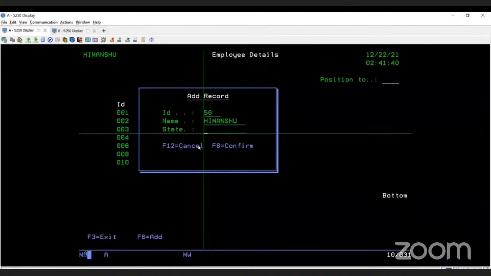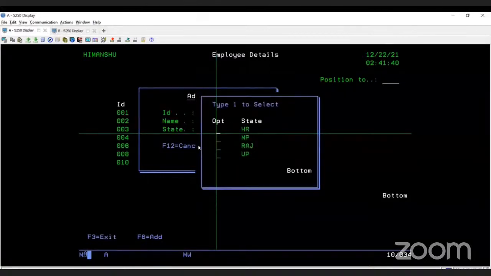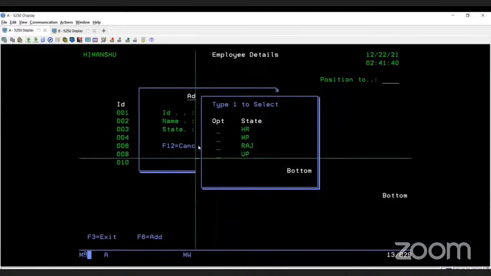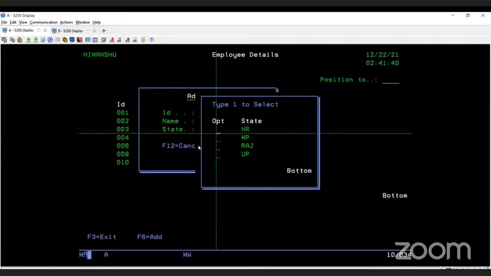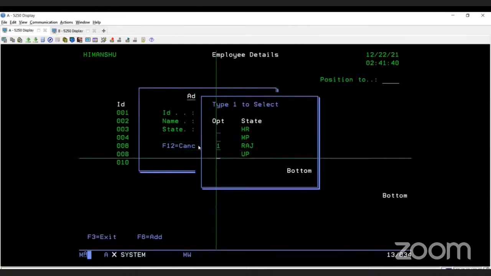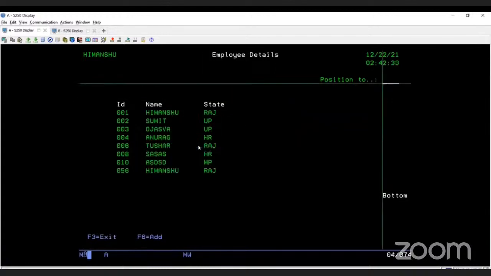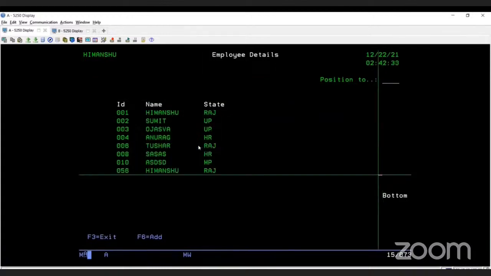After taking F4, it will show us one Windows subfile in which four states are defined, and we can select these states by taking option 1. Then it will auto populate it in the state field, and we can confirm it by taking option F8, and this record will be added in our subfile.